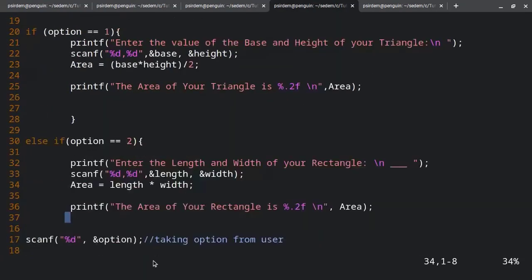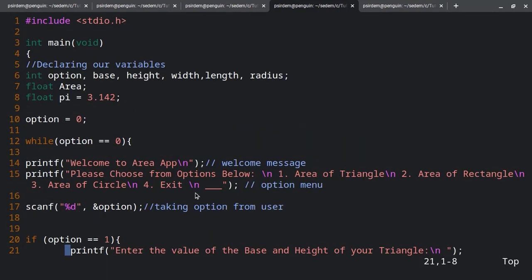As I always say, you can keep modifying this and keep adding your own spice and other features. One way of editing this is changing all this to floats and then changing their respective placeholders, so that this will become %f and the others, and then maybe changing the value for pi, or modifying this instead of being an area app to something wild, something bigger, something mega. You could also decide to apply functions and then use the functions to create the area of the figures, and then call the functions inside the main function. You can do a whole lot of modifications if you want to, but for now our task for today has been achieved.